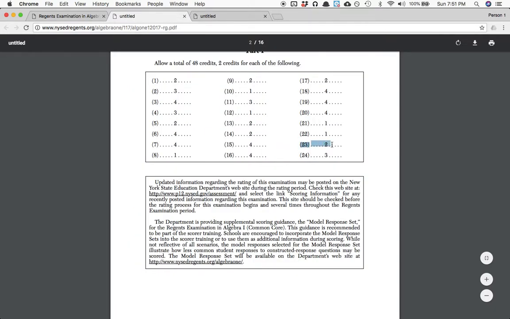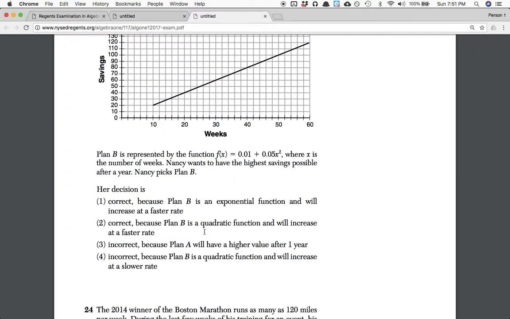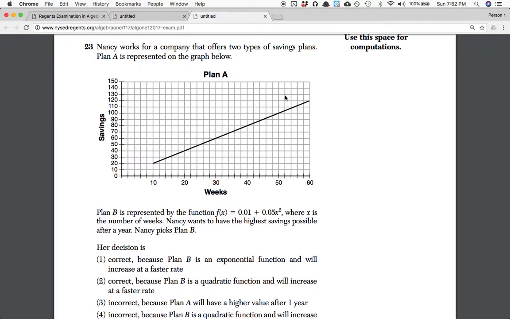23, answer choice 2. Yeah, I don't like this question at all. The correct answer here should be 2 because it's got an x squared, so it's technically quadratic. While it's still exponential, I guess this one is more right. These are the kind of questions I expect to see on an English exam or a social studies exam. In math, you should be 100% sure that you're right. This is pretty pedantic, pretty mean, but it is what it is. And at the very least, we should be able to break it down to a 50-50, which is still pretty good on question 23. These last ones get kind of rough.